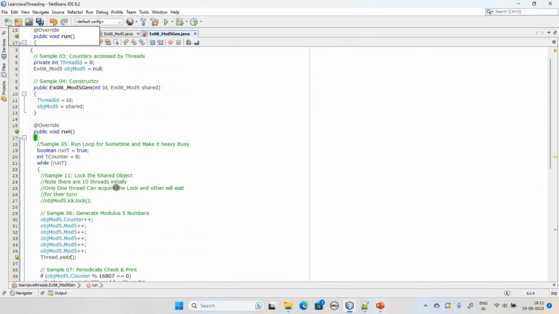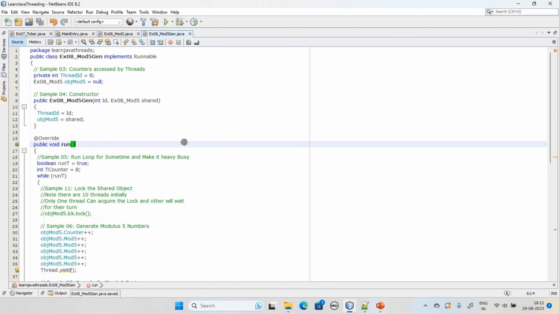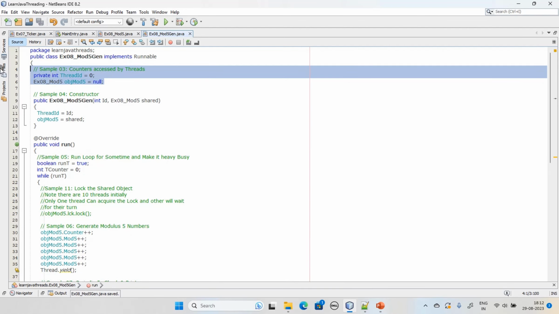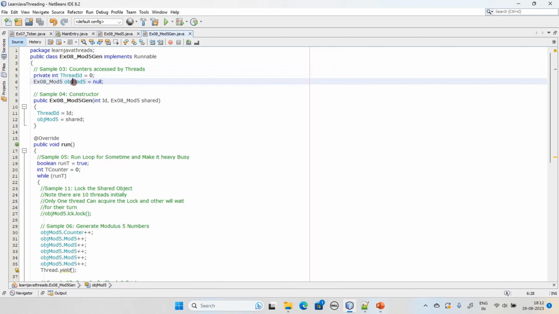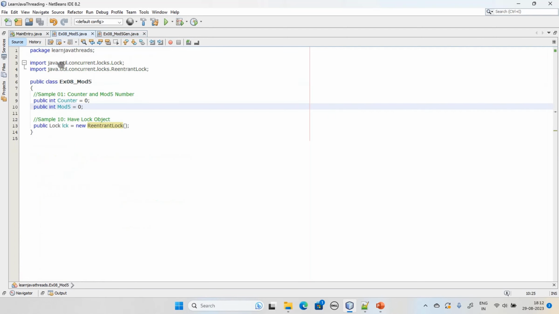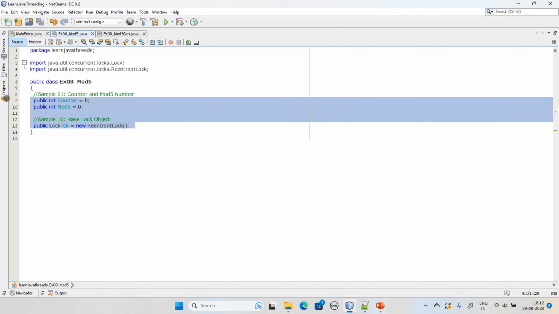So just provided the body, and in the body you can see we have thread ID and obj mod 5, which is an instance of ex08 mod 5. So these are all the members.